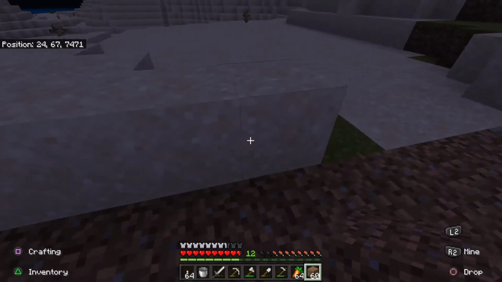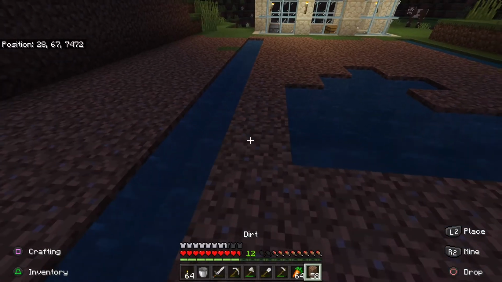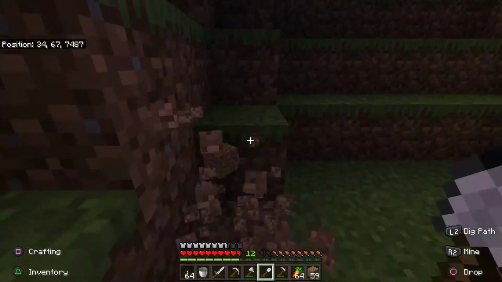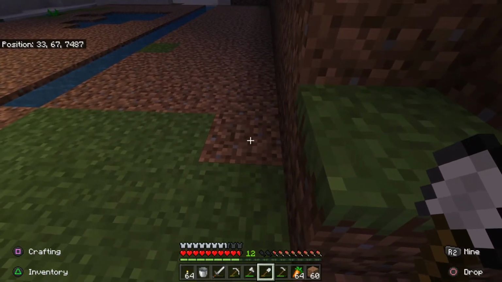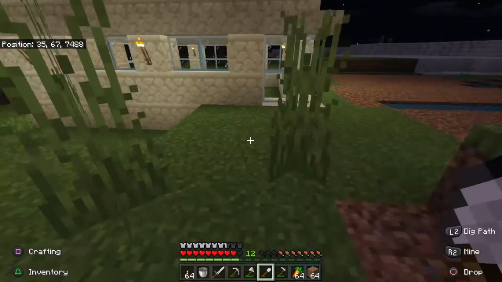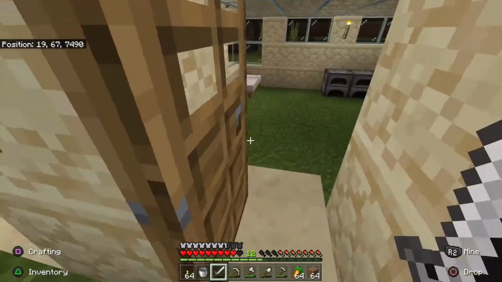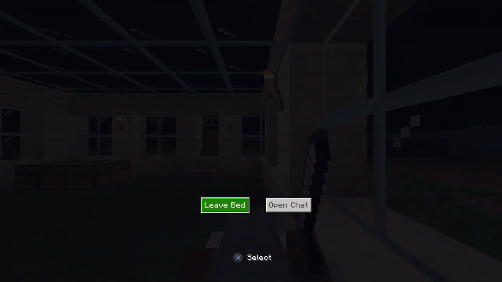One, two, three, four, five, six, seven, eight. Nice. So close this off. And if you want, we can make another one. One, two, three, four. Oh, enemies are coming. Let's do this. Sleep. Nice.